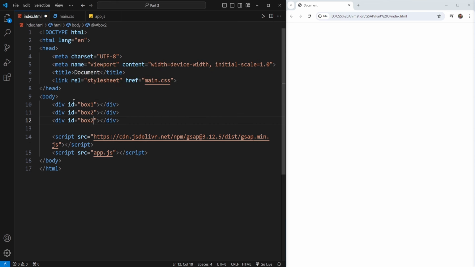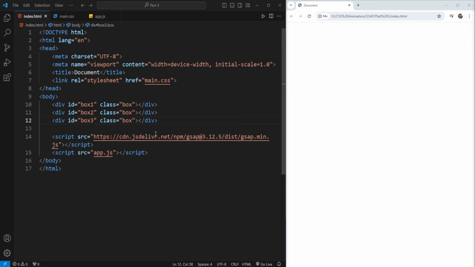Again, I'm going to duplicate this section and this is box number 3. Also, I'm going to assign a class. I'm going to assign the same class so that we can target all the boxes at once. So I'm going to type class, this is just box. Then I copy this section and paste it in box 2 and box 3. And again, I'm going to save this file.